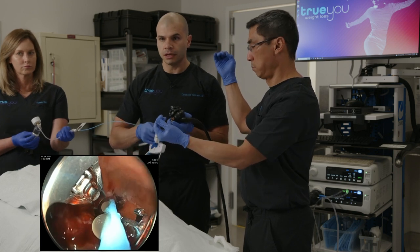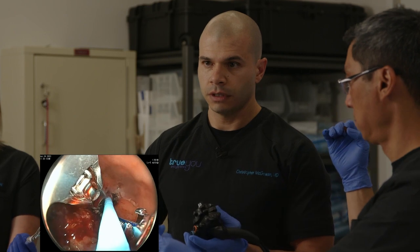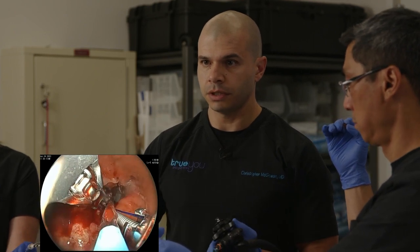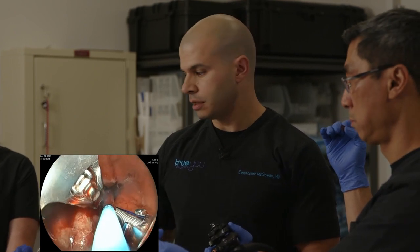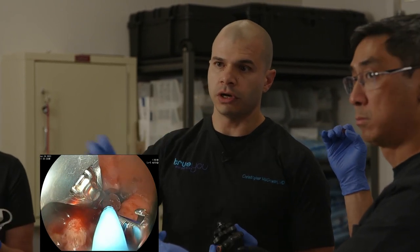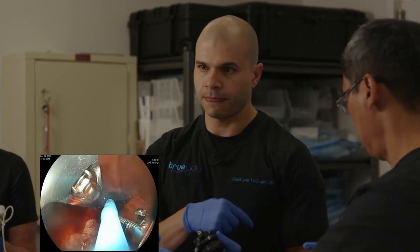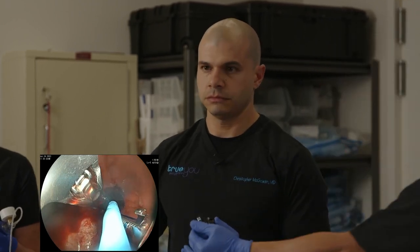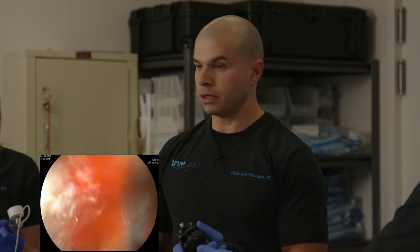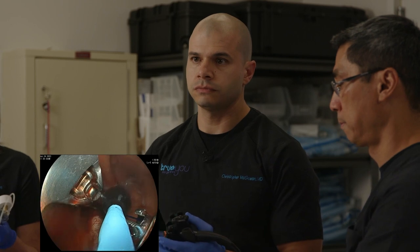So I'm feeding this cinch through, positioning it at the anastomosis. And then we're going to inflate our balloon to 8 millimeters, which is 10 ATMs. So this balloon is across the anastomosis, ensuring that we don't over-tighten. And just let me know when that's there. We're good, okay. And then I'll tighten the suture.